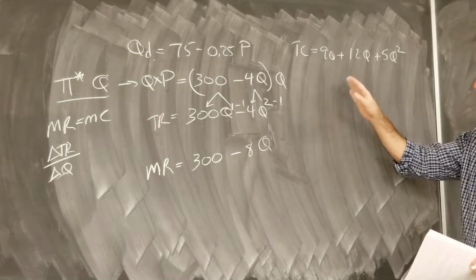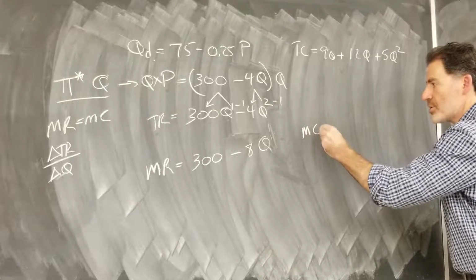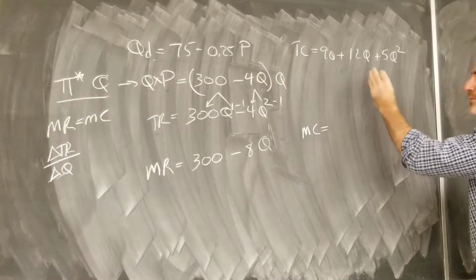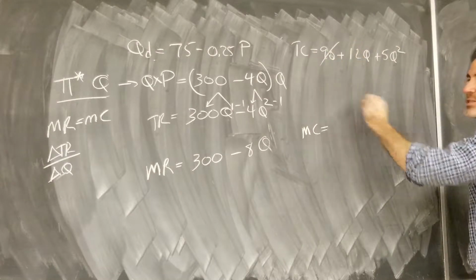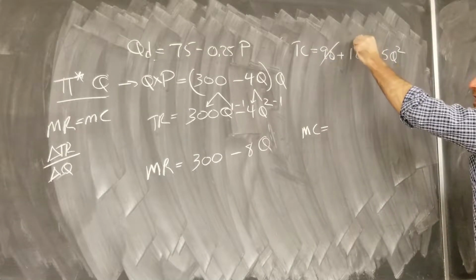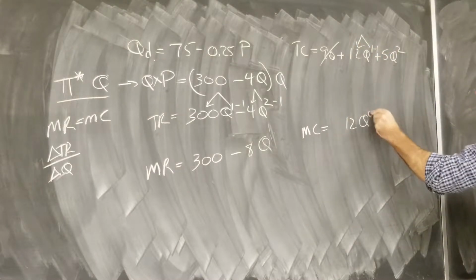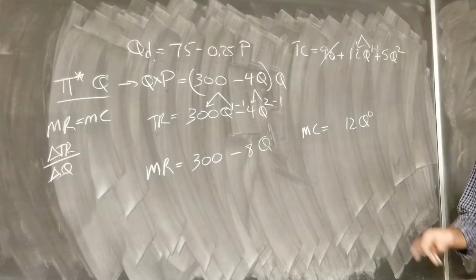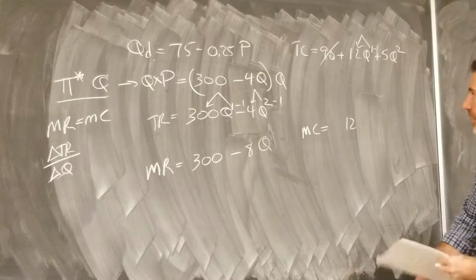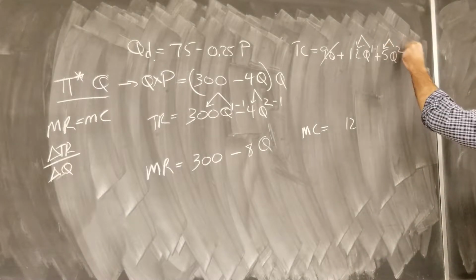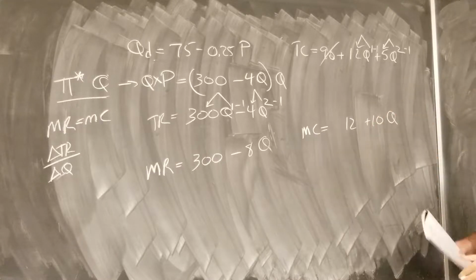Over here for total cost, let's get down to marginal cost. We'll do the same thing. Marginal cost, we'll take the derivative with respect to Q. Well, here this is the number 90. There is no Q. It goes to 0. So this is 1 times 12. That's 12. Q to the exponent 1 minus 1, that's Q to the exponent 0. Anything to the exponent 0 is 1, so we don't even write it. 12. 2 times 5, and then we'll subtract 1. 2 times 5, that's 10. Q to the exponent 1.